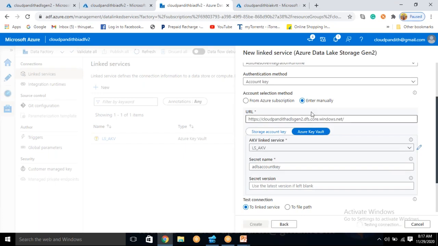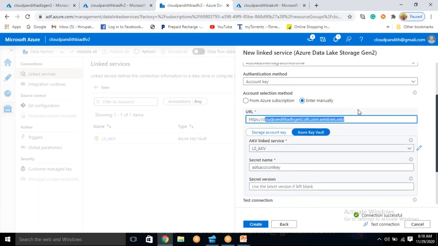Now you understood. I formed the URL manually and I am reading the key from the Azure key vault, because we already tried to provide the connection string, but we cannot, because that option is not included in this linked service. But for others, like SQL database and blob storage, we have seen it allows the connection string. Here it will not allow the connection string. You need to provide the storage details hard coded, and only the account key you can read from the key vault. That we have done.